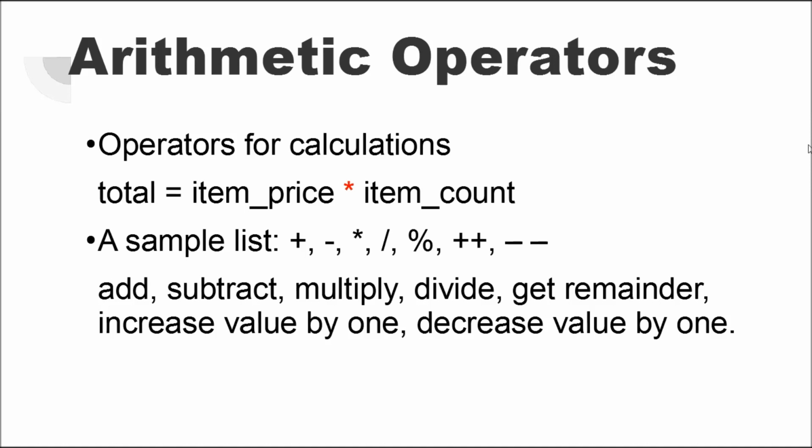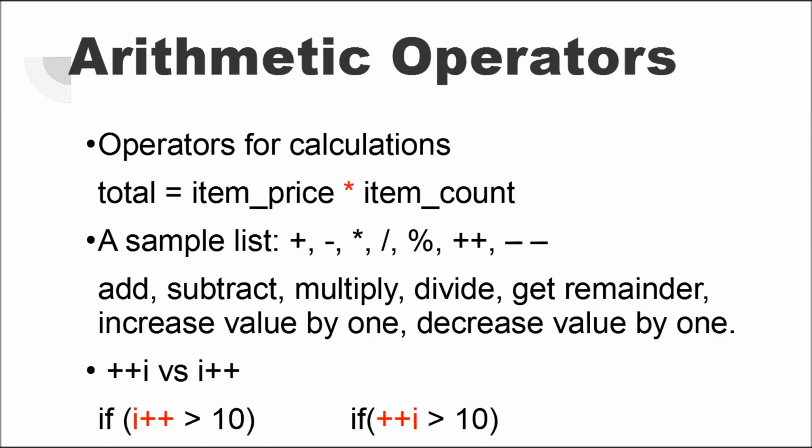And let's not get confused. i plus plus versus plus plus i. If i plus plus is bigger than 10 versus if plus plus i is bigger than 10. This seems no different, but it actually is. If i plus plus means i bigger than 10 is checked before i is increased by 1, while if plus plus i means i is increased before it is checked against 10.